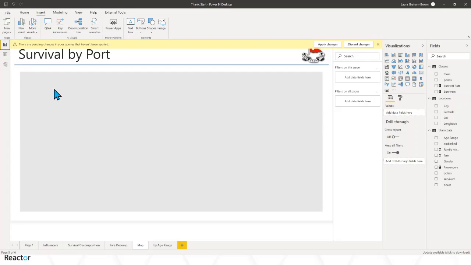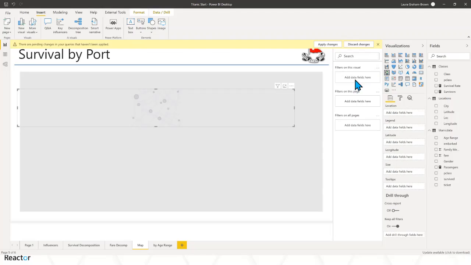So, survival by port. Okay. Right, I remember what we're doing here. So I just thought this isn't an AI feature, but it shows you how the things are split. Okay, so we're just going to go for a really simple map.